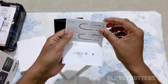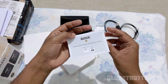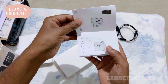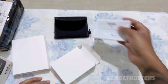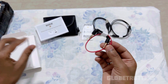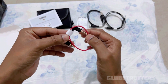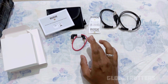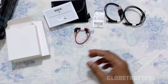Here is the quick start guide — it's completely pictorial with no multiple languages like Hindi, English, or German. It's a single pictorial guide which makes it much easier to understand the gadget end to end. The last content in the box is a 3.5mm cable with both male ends — I'll explain the use of this in the review part of the video.